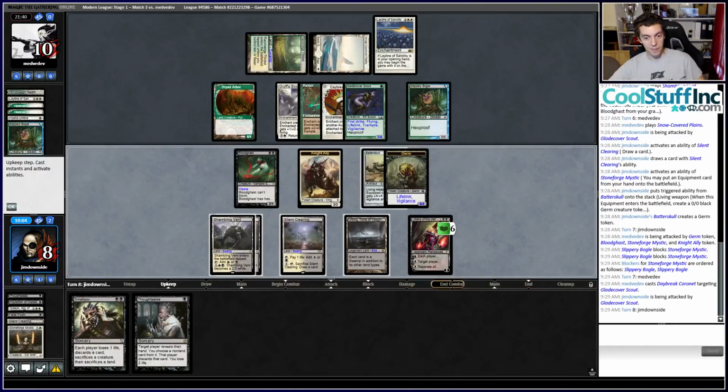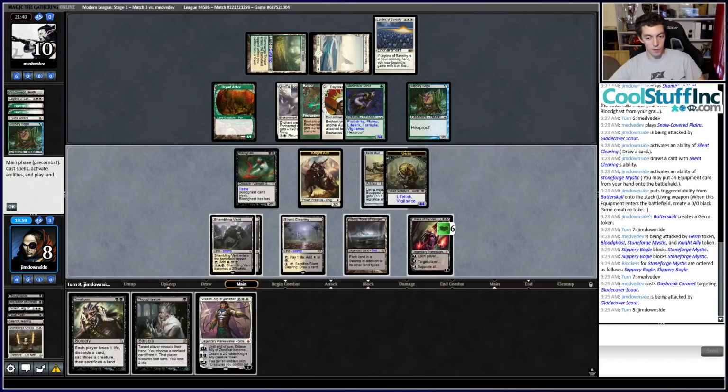Oh. They did not draw Daybreak Coronet for one single turn. I mean, this matchup seems bad too, honestly. They just have their Bogles with main deck Ley Lines against our Thoughtseize removal spell deck. Oh boy. Alright, I guess we're dead.